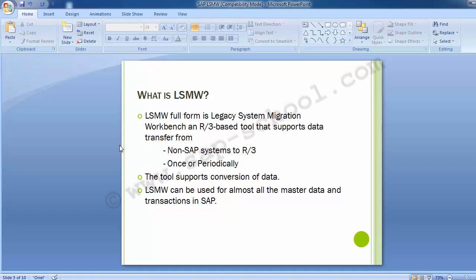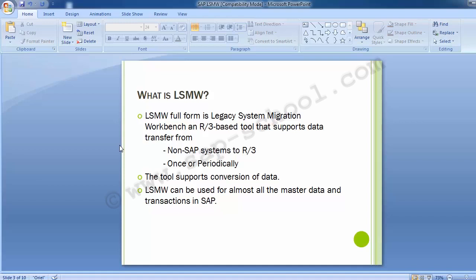If you talk about LSMW in detail, it is a tool recommended by SAP that you can use to transfer data once only or periodically from a legacy system into the SAP R3 system. This is one of the very powerful tools available in SAP to upload a large amount of data to the SAP system from a legacy system.